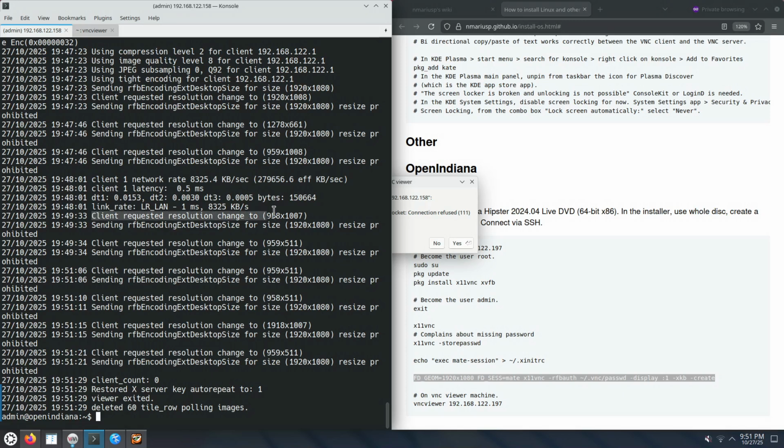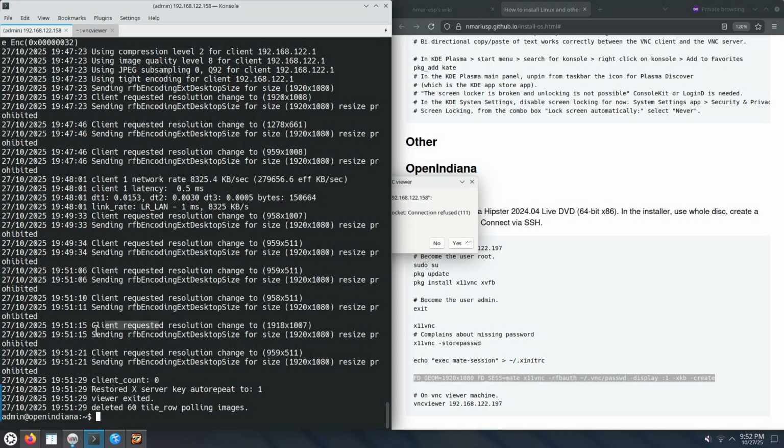So the TigerVNC client window does indeed send, via the VNC protocol, a request to the VNC server to change the resolution to the resolution of the interior of the TigerVNC client window. So we can see how we try to use a quarter of screen or almost the entire screen, but this feature is not implemented.